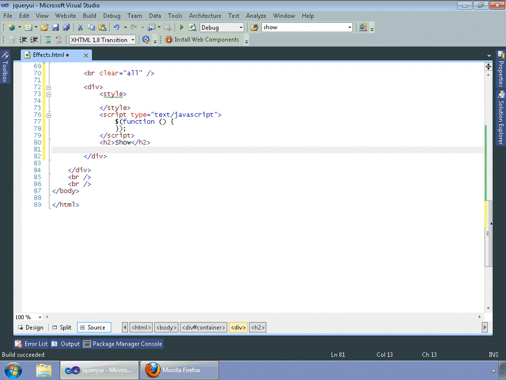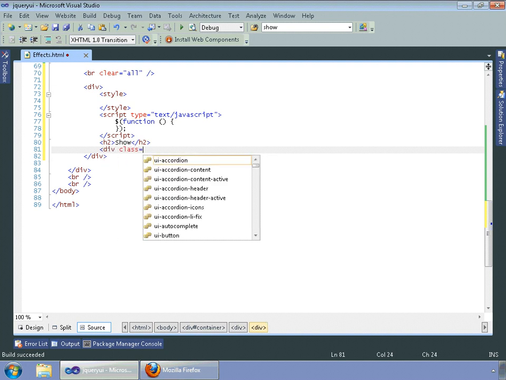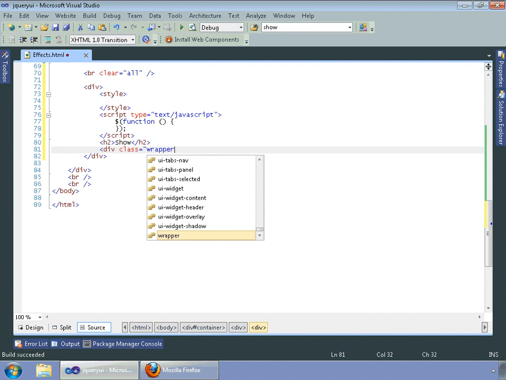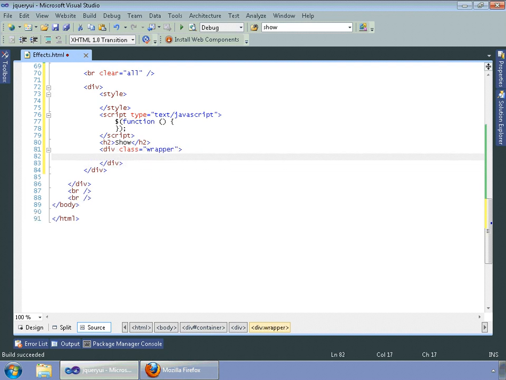Alright, let's start off by creating a div. Class equals wrapper. Then we'll create another div inside of that. Give it the ID of showDiv.